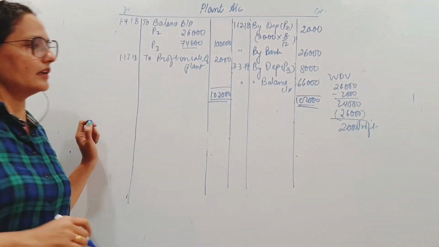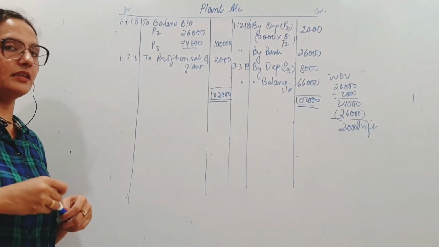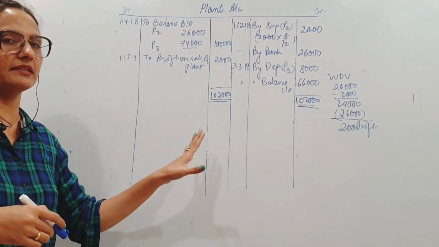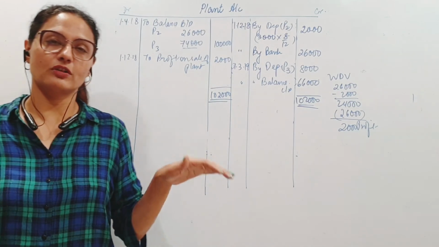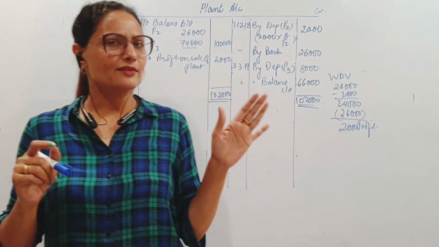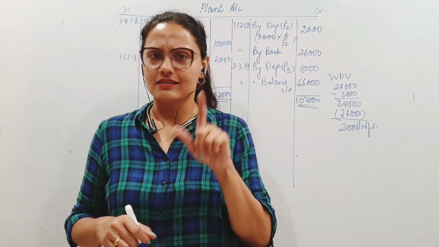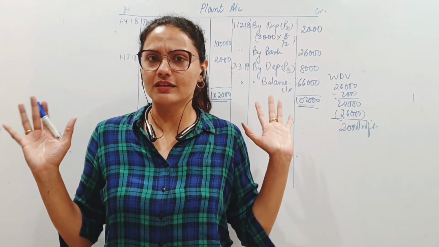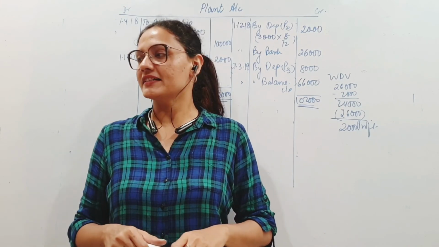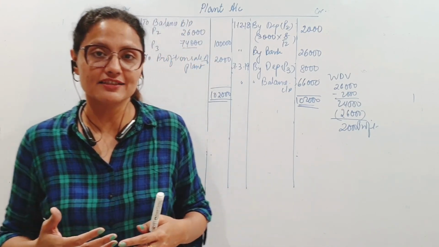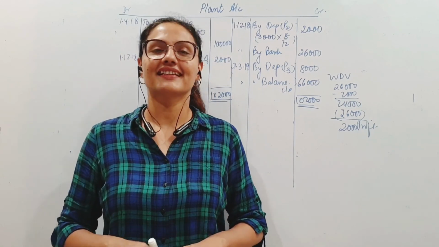Okay. And done. A sum which looks like so many purchase, so many sale. If you do it a bit systematically, children, it goes like that. You don't have to do any extra working, any slogging, and you will not go wrong. Okay. But then you have to practice. So promise me you're going to practice loads and loads of accounts. That's nice. And then now we'll move on to the next method, which is the written down value method in my next video. Keep watching.